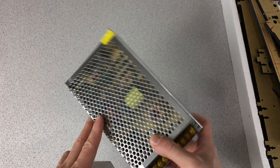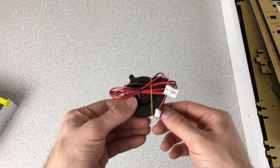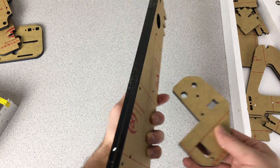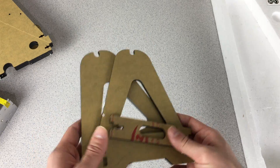This is our power supply. We have our extruder unit, cable organization tools, cooling fan, and again we have our acrylic body pieces — and more of those, these are the rest of the acrylic pieces for our body. These are our filament holder assembly parts, and we have the cooling unit assembly.